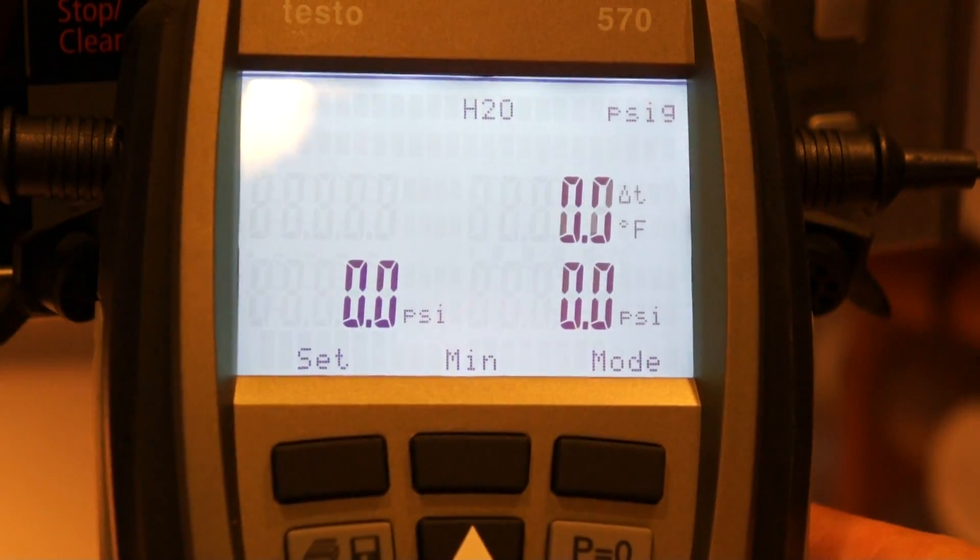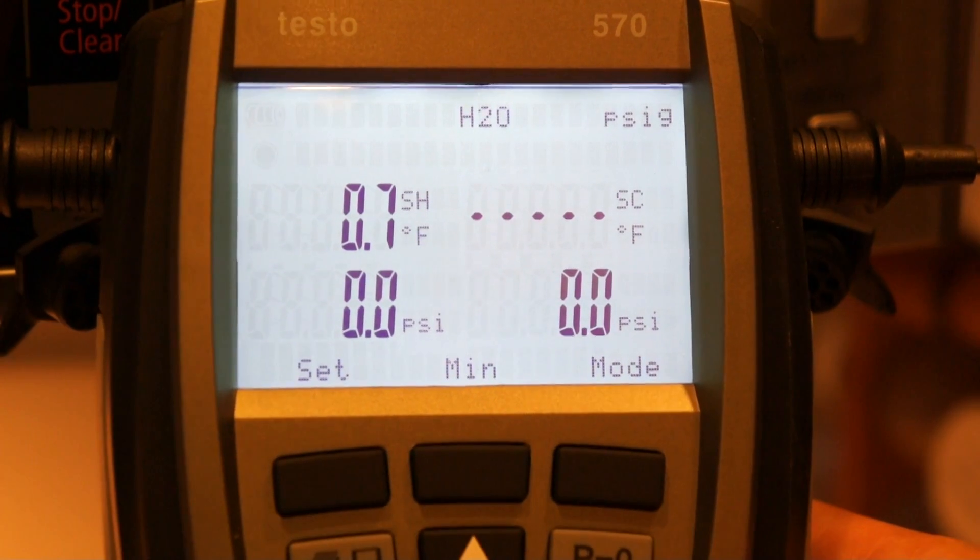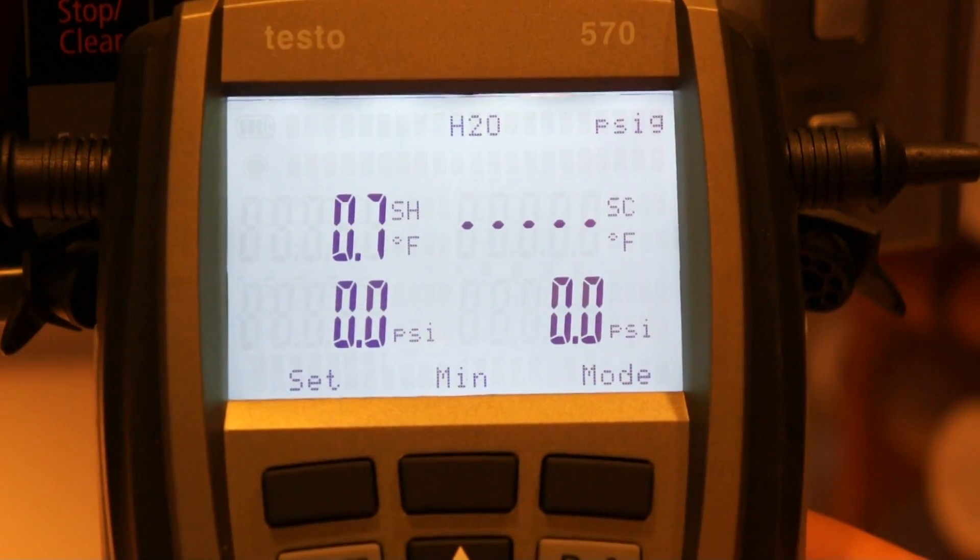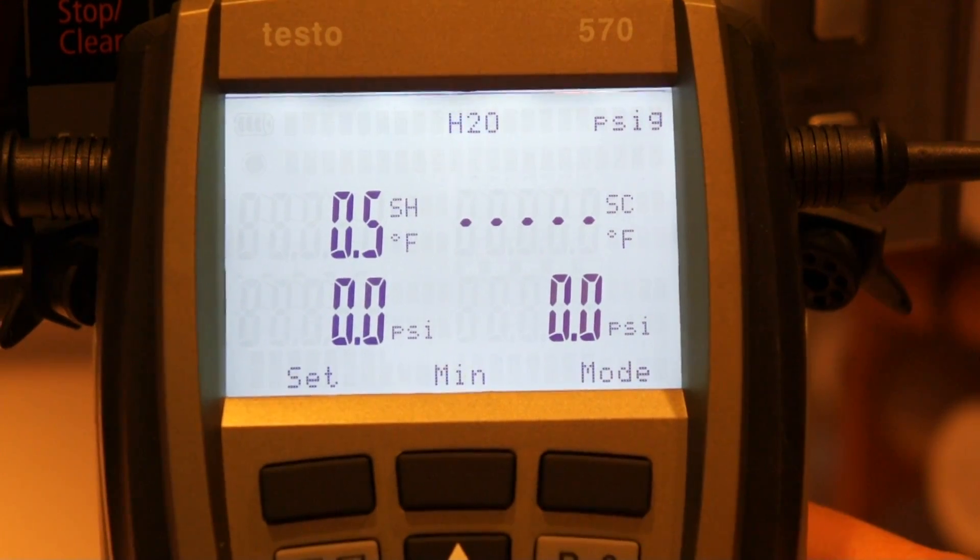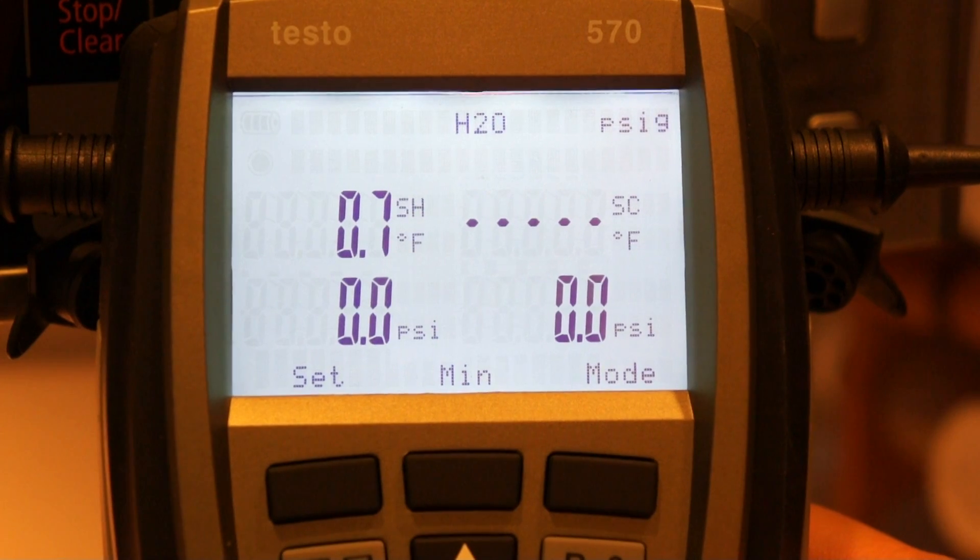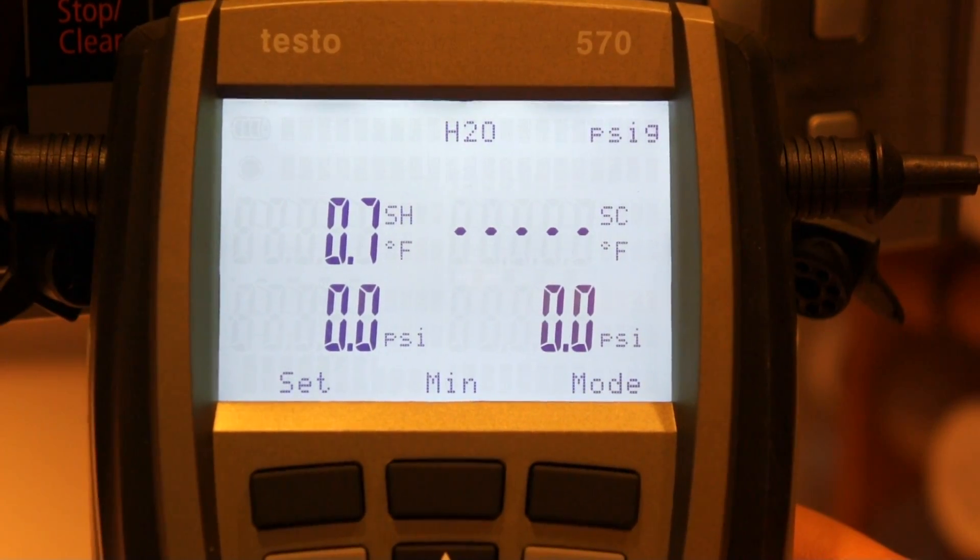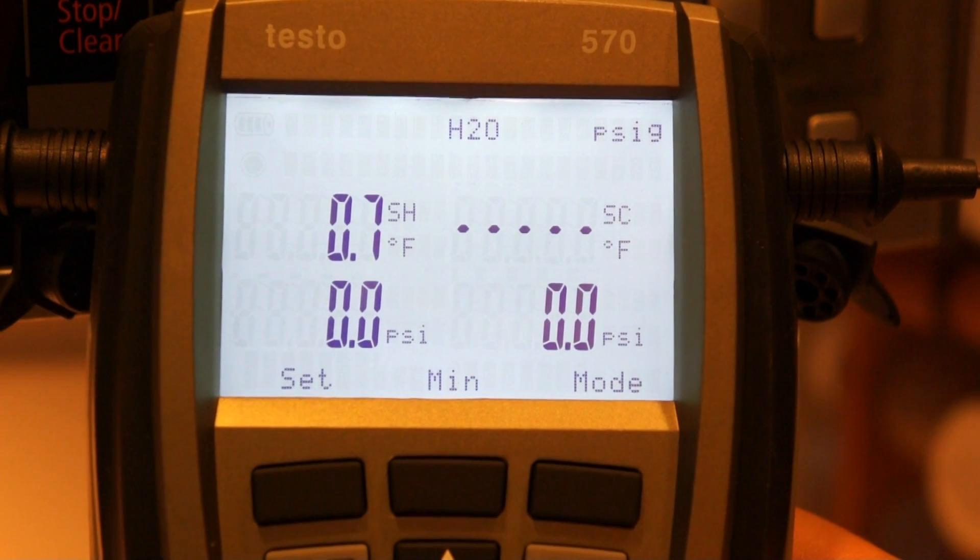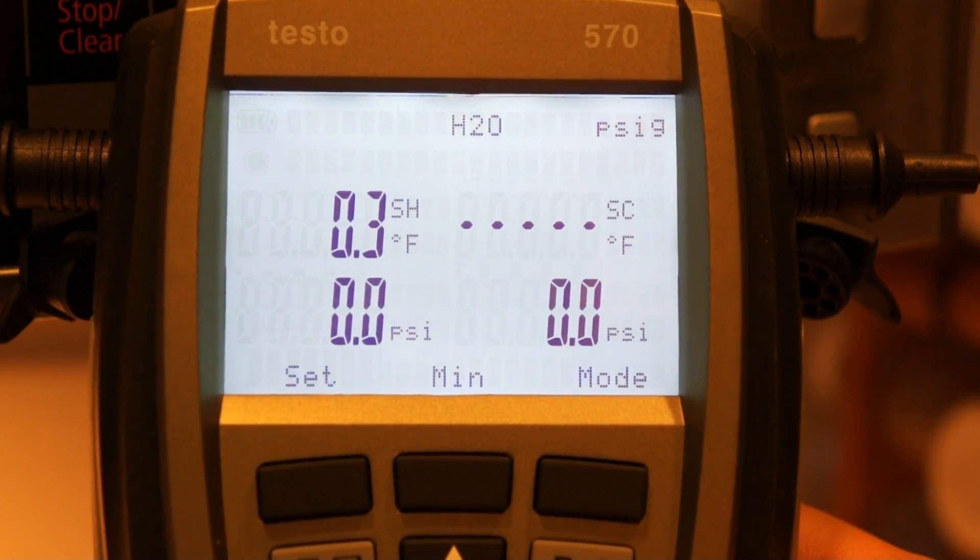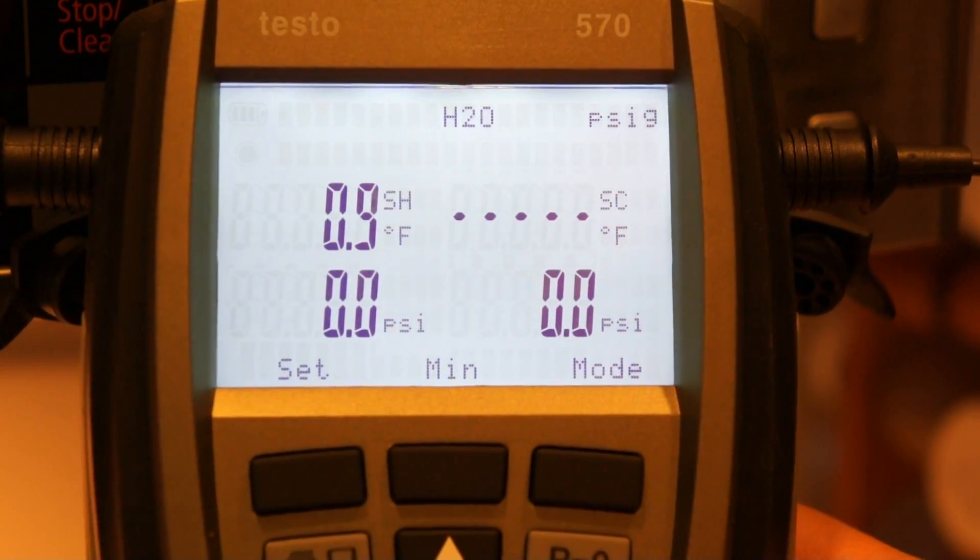Now if I scroll down a screen here, I can see my two temperature probes have no temperature difference between them and I have 0.7 degrees of superheat, no subcooling, and that's because the water is boiling. It's at a saturation temperature. And what we're seeing right here is the total error of the instrument because the boiling temperature is supposed to be 209.5 and the measured temp is 7 tenths of a degree, 5 tenths of a degree above that, and that's why it's showing that small amount of superheat right there.